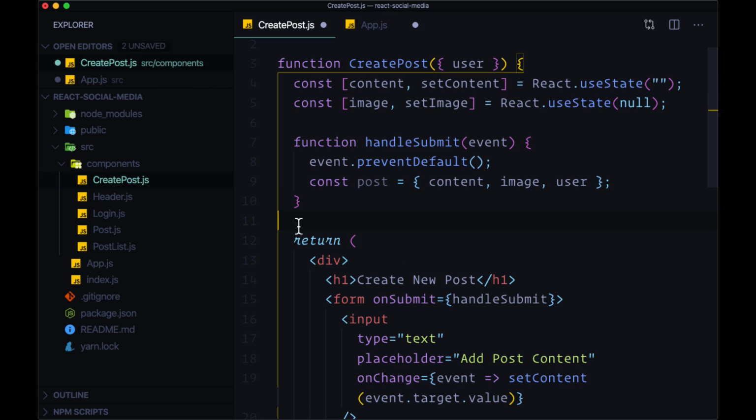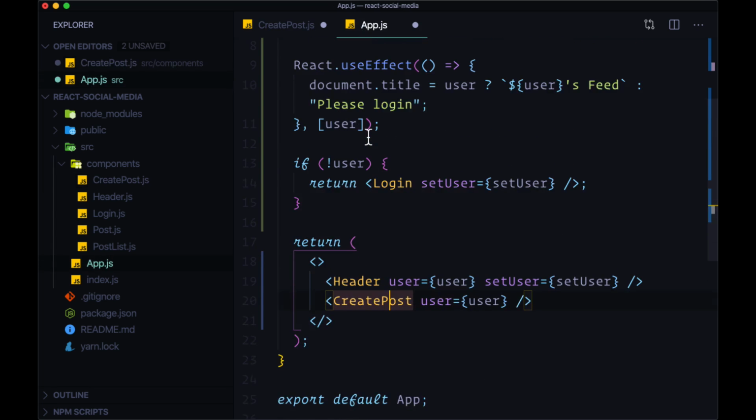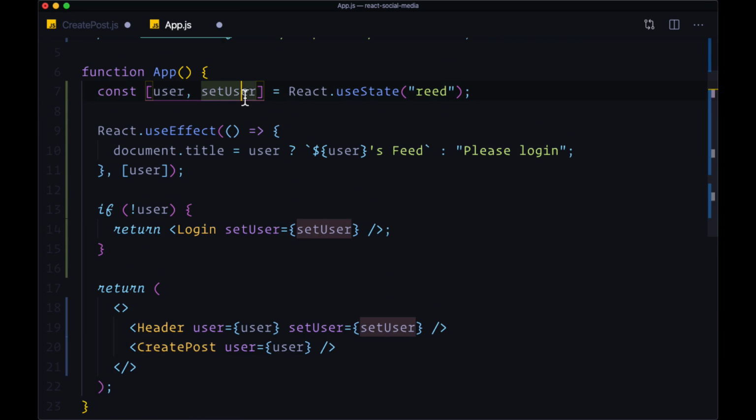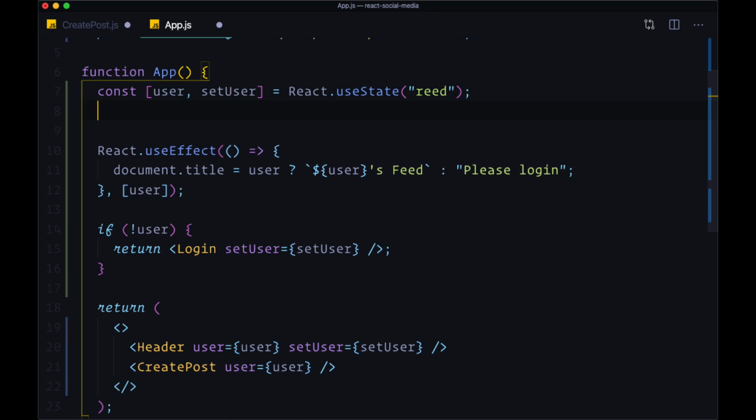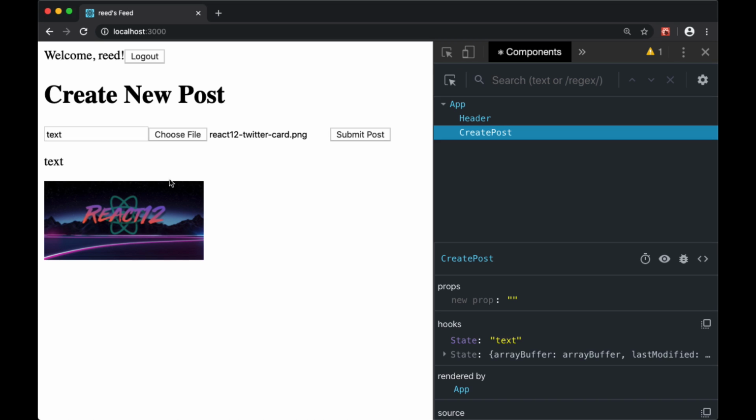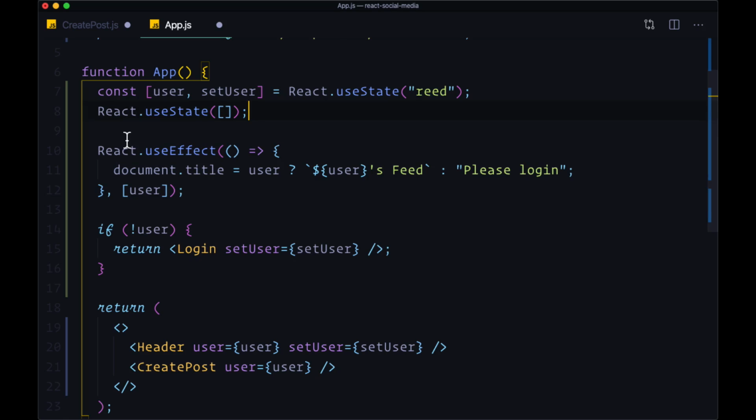So again, we're in a position where we want to lift the state up and have our post state be here in app. So we'll make some new state, and by default let's make this an empty array. We're going to have a list or array of post objects, and for our state variable we'll call that posts, and the setter will be setPosts.